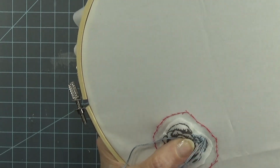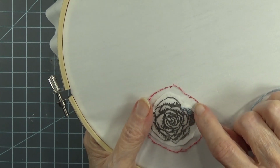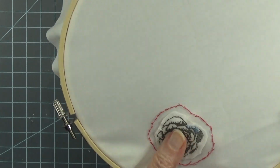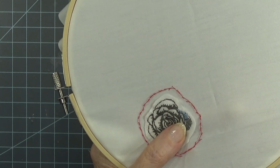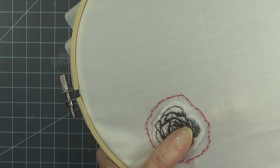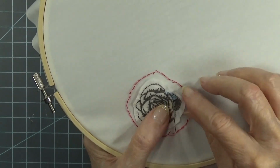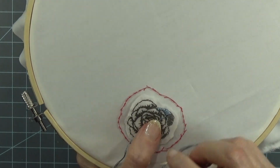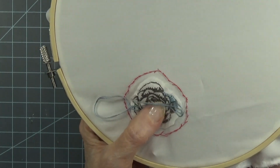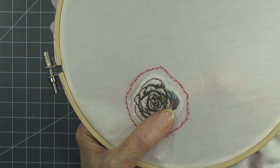Now this space between the edge of the flower and this outside is going to have goodies in there. Maybe some French knots, maybe some leaves. There we go. And as you can see, it is starting to look like satin stitch.